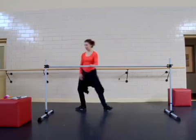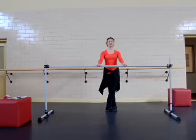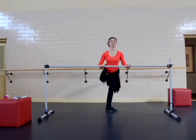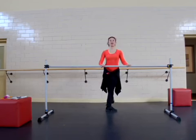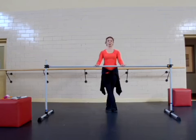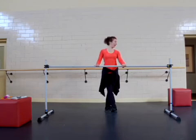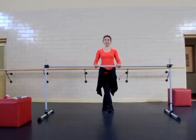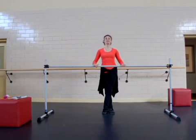Very good. Place your right back and we'll do all to the back. 3 and start back. And 1, 2, 3 and 4 and 5, 6 and 7, 8 and 1, 2 and pass over there in front and close, ready for left. 3, 4, 1, half 1 and 2 and 3 and 4 and 5 and 6 and 7, 8, but another 1, 2, pass over there, 3, 4, close, arms off the bar. Good.